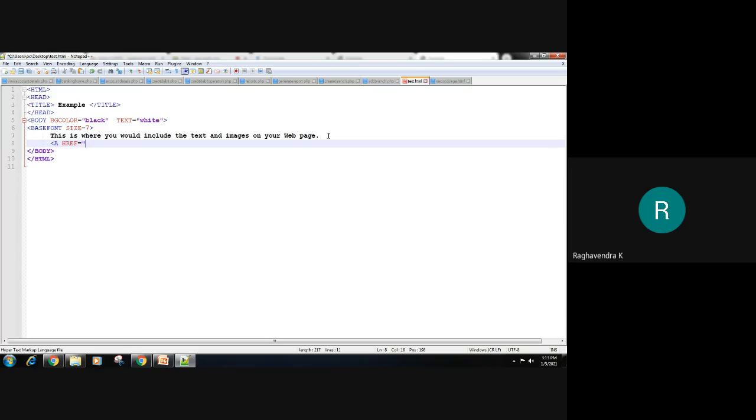What is the syntax here? A href. Now I need to specify the target. The target is my second page dot html, or whatever the target is. Here my file name is second page dot html.